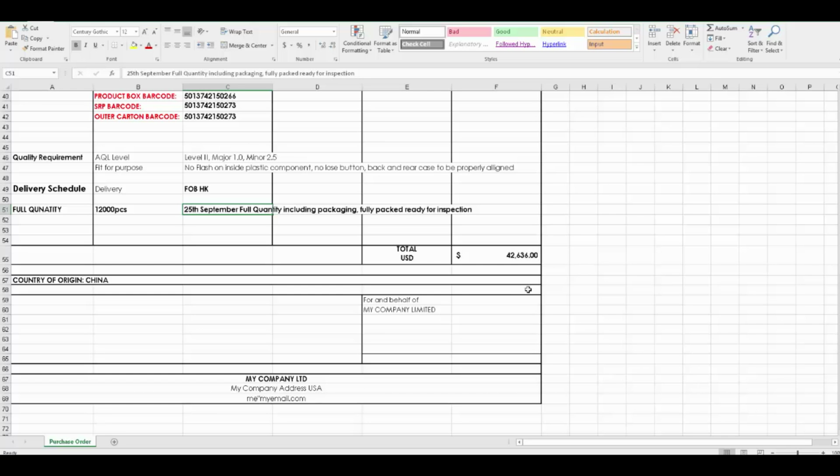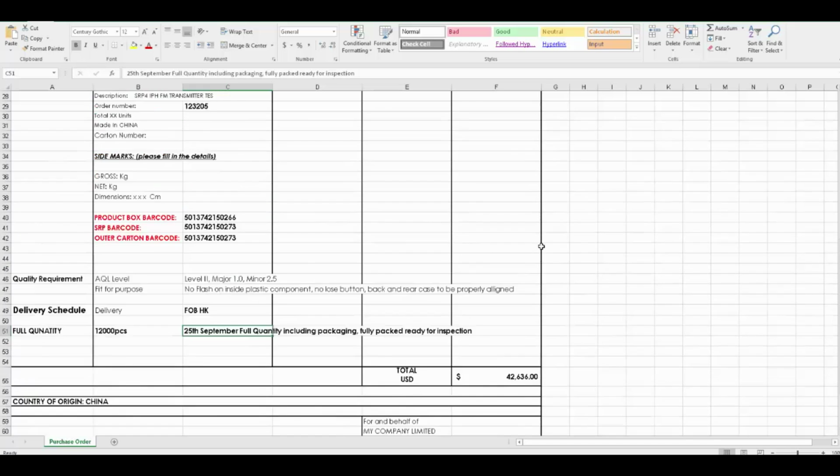So even though you've agreed a time frame, you still need to check partway through the order that everything's on track, everything's on schedule, and as you're approaching the deadline, just to make sure, right, is everything going to be ready for the inspection on time, etc. And just stay on top of it, follow up the order.